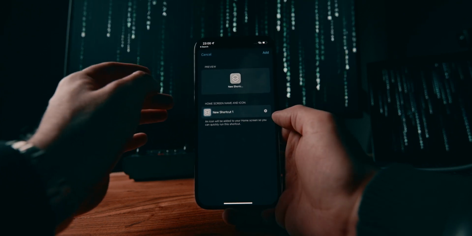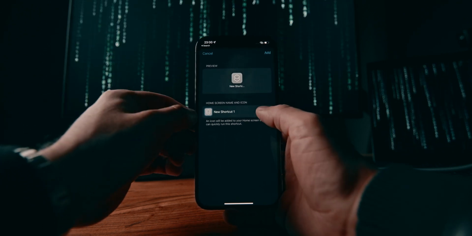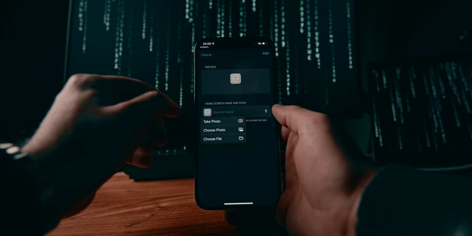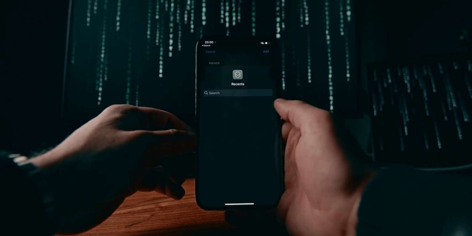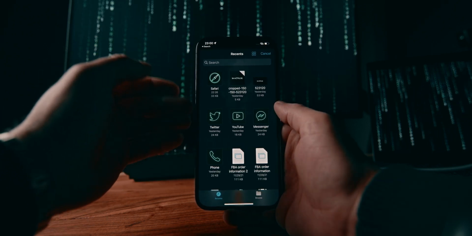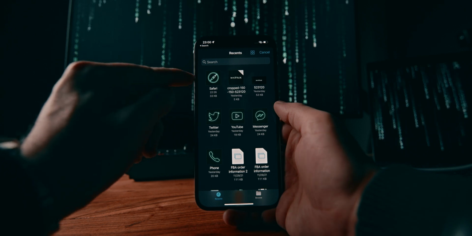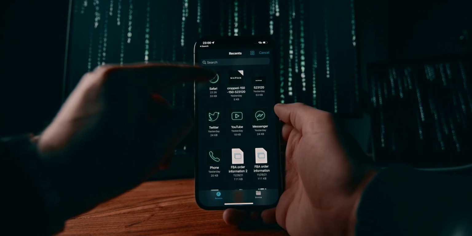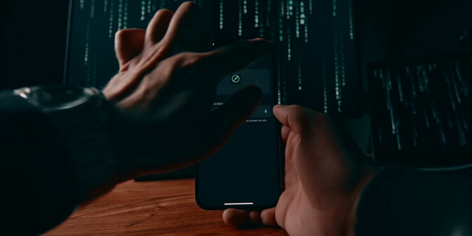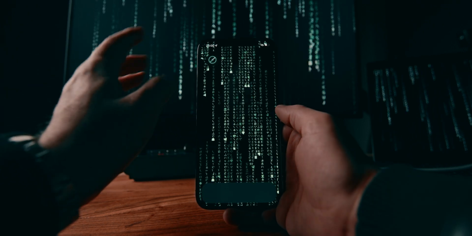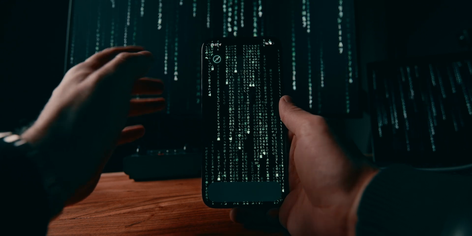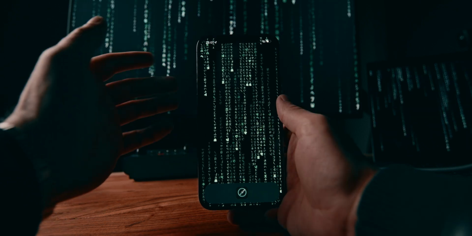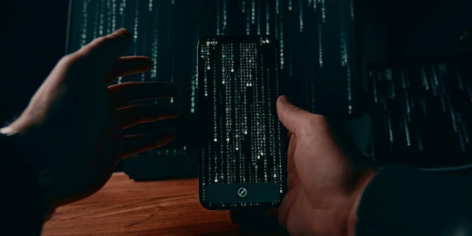Because I don't need any title close to the icon, I will remove the title and I'll just leave the icon. Now you need to click here on this icon and select Choose from File. Because I have downloaded already the icons, you're gonna see that in the recents, the icon will be there. So I will select Safari, for example. Alright, so click on Add, and that's it. Now that the icon is in the home screen, you can just drag and drop to any place that you want to keep it.